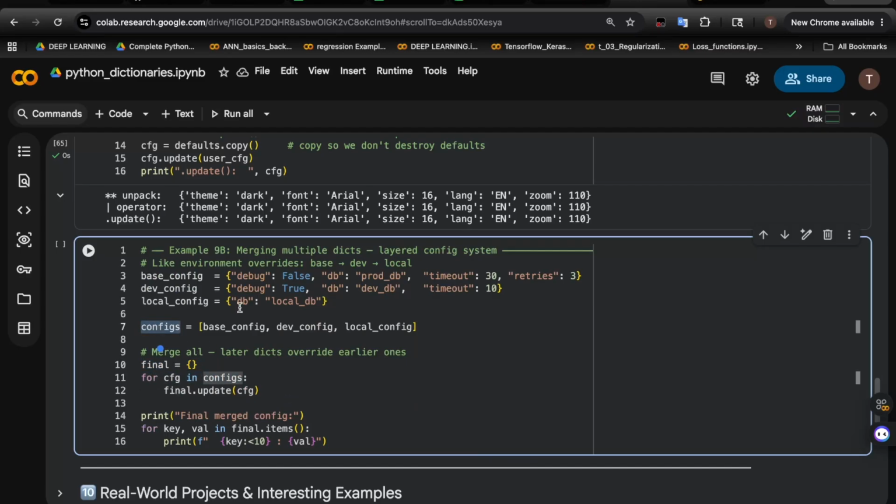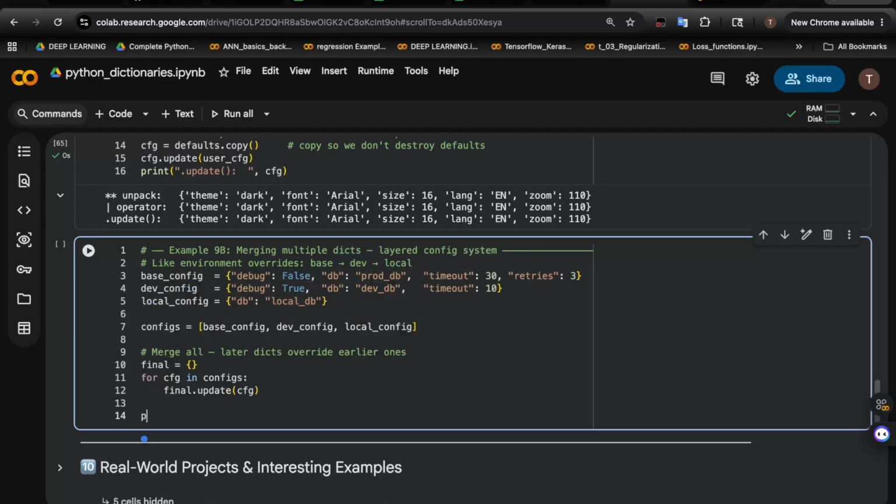This cfg will contain base config in the first occurrence, dev config in the second occurrence, and local config in the third occurrence. It will simply do final dot update cfg. So first it will update the base configuration, then the dev configuration, then the local configuration.